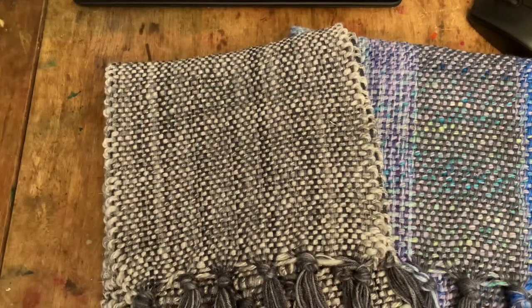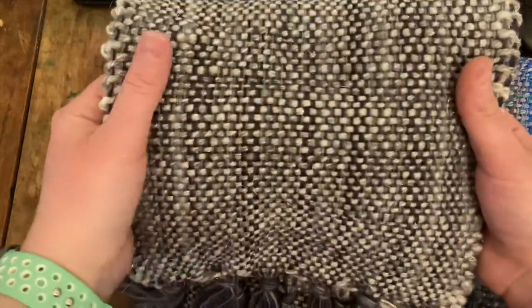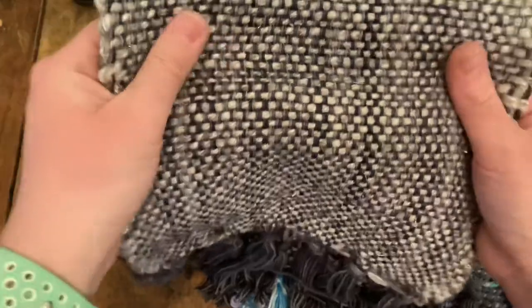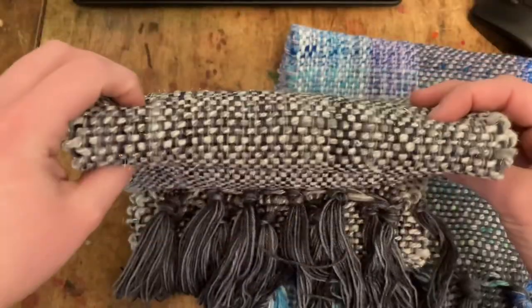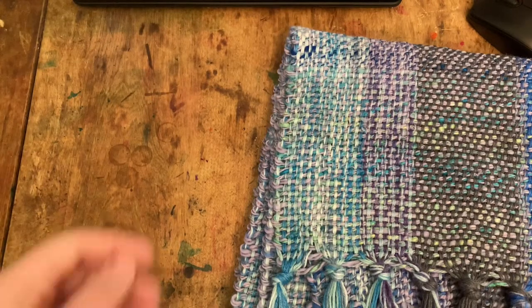So that one's done, and then we have the glitz and glamour one. And I don't know if you can see the glitter in there, but there's a lot of glitter. And it's pretty soft too, because there's a lot of silk as well, so it's got some shininess to it and softness. And these are all very long.